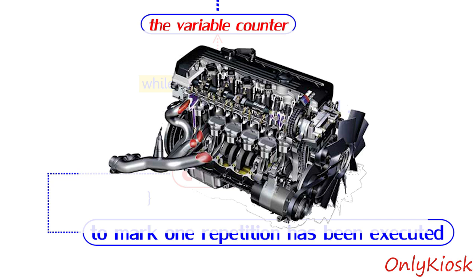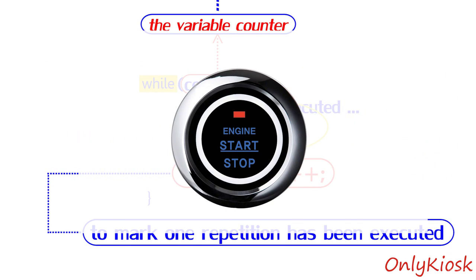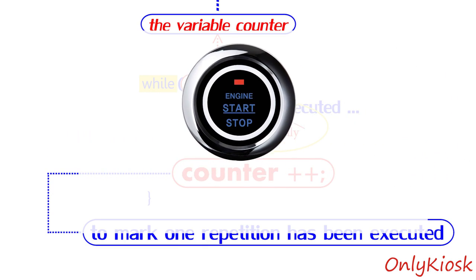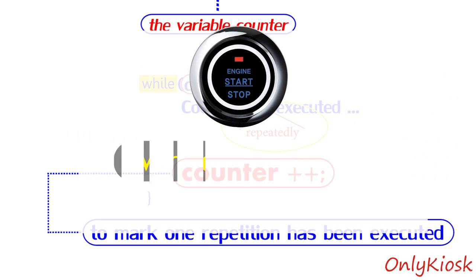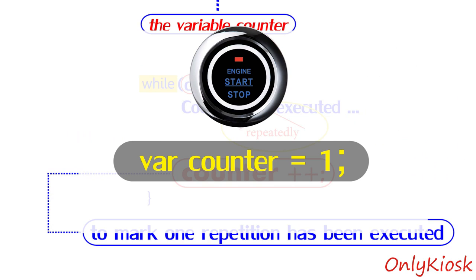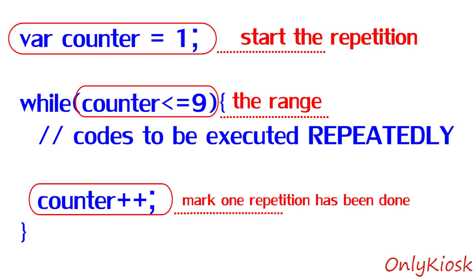At this moment, the program is kind of like an internal combustion engine. It has all the components it needs to run, but it just can't start itself. On a car, we use an electric motor to start the engine. The equivalency of an electric engine here is the initial value of the counter variable. Usually, we set its value to 1. Now we've got a complete while statement.